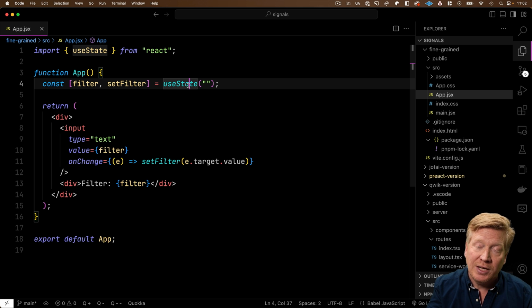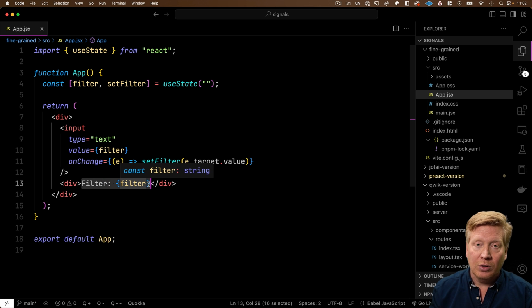And what has changed will then be updated in the DOM. And in this case, what that means is we will change the VDOM so that the inner text of this div is going to be different. And then we will push that VDOM change of the inner text that now has a different filter value in it to the DOM.